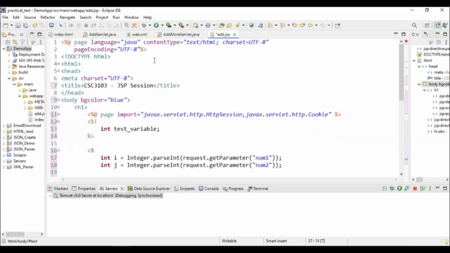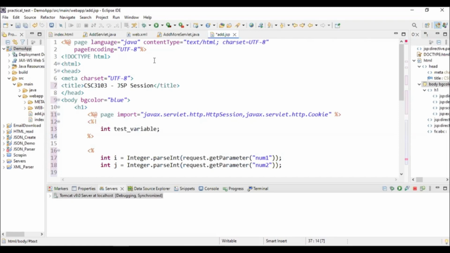Why are we using JSP on the server side? The main thing is it is harder to add HTML tags in between Java code. As the solution for that, we can use JSP. In JSP, what we are doing is adding some Java code in between HTML, right?